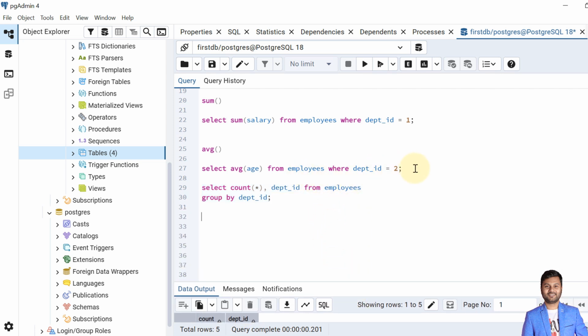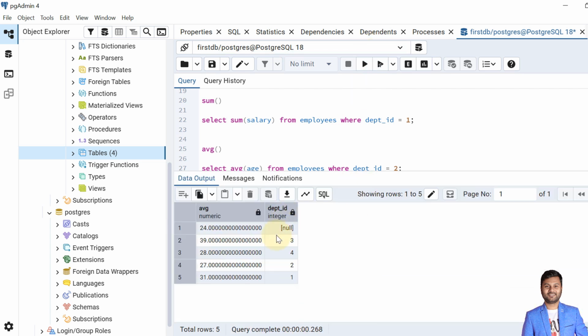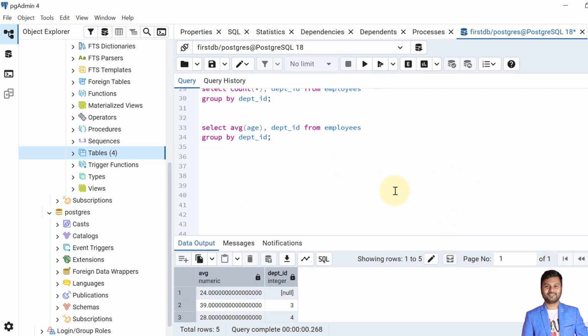And also if I want to see the kind of thing we were doing for average salary and average age, etc., again we can write department id, and we don't need to change the where clause again and again. We can omit that, and write group by department id. Okay, let me query. So at once we got all such results. That means for all the departments, what is the average age? For department 3, this is the average age, department 2, this is the average age, and so on. So this is how grouping is very useful.